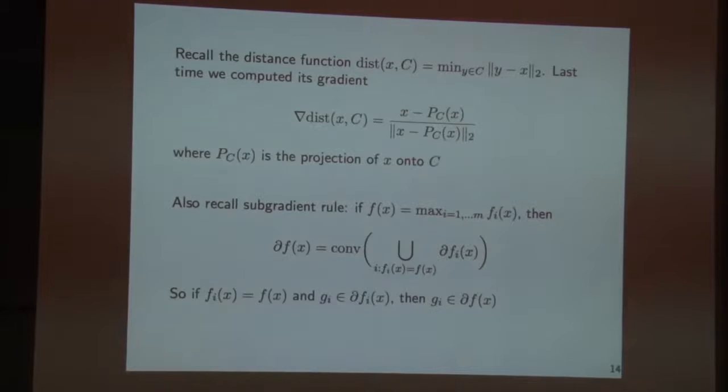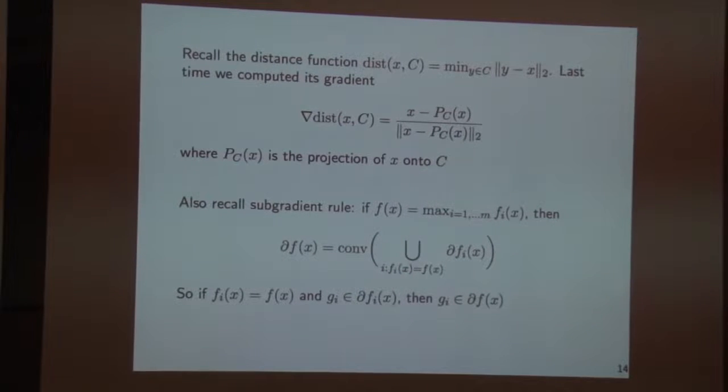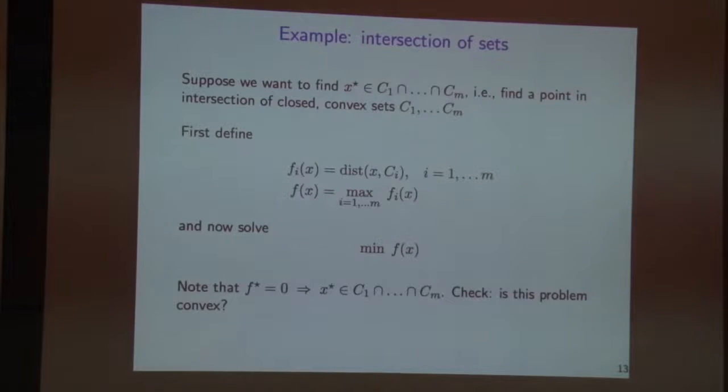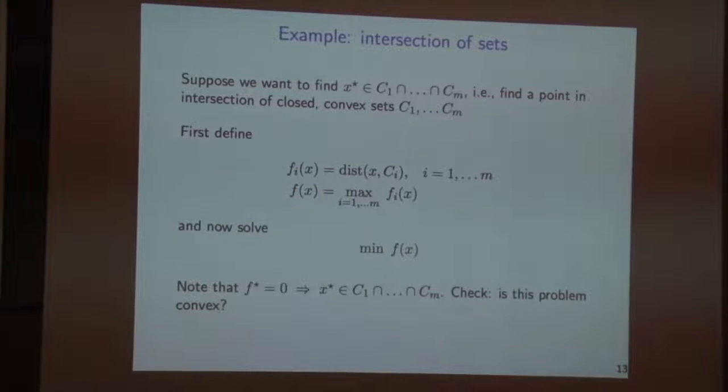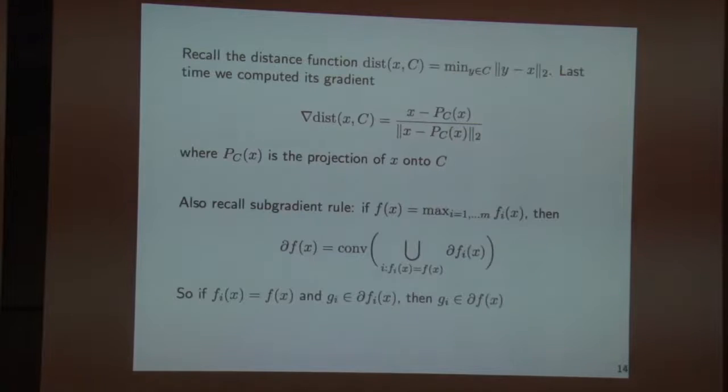Okay. We're going to actually solve this problem by the subgradient method now. That's how we're going to approach it. And we're going to derive the subgradient method steps for minimizing this criterion, the maximum distance between x and any set C_i. And in fact, we already know how to do this, really. It's just using two things we've already learned. One is how do you take a subgradient of the maximum of convex functions? We learned that last time. And the other is what are the subgradients of the distance function, which we talked about at the start of class. So really we know how to do this problem.